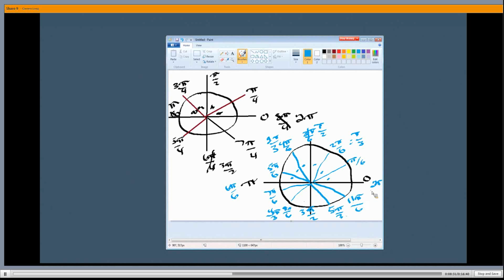So they're not that hard. You don't have to memorize them. You can just know how to count to 12 or know how to count to 8. So the 45, 45, 90 unit circle is divided into 8ths, or each pi is divided into 4ths, and then the 30, 60, 90 is divided into 6ths, and just count 1/6 through 12/6. And that's how those are going to be done. So there's lots of different ways to use the unit circle, and it really is not that complicated.